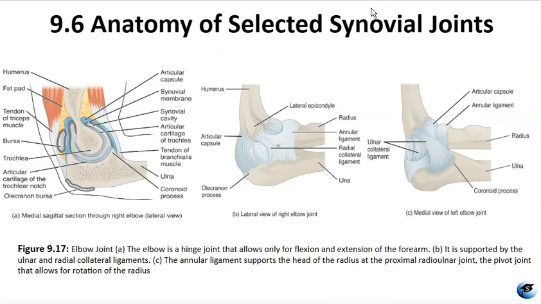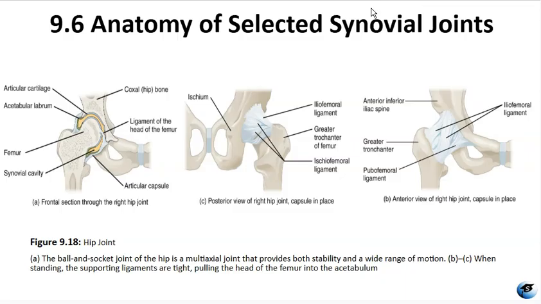The elbow joint is a hinge joint formed by the humerus, radius, and ulna, permitting flexion and extension, with some rotational stability at the proximal radio-ulnar joint for forearm pronation and supination. The hip joint is another ball and socket joint joining the femur and acetabulum of the pelvis. It provides a wide range of motion, but is more stable than the shoulder due to strong surrounding ligaments and a deep socket supporting the weight-bearing activities.